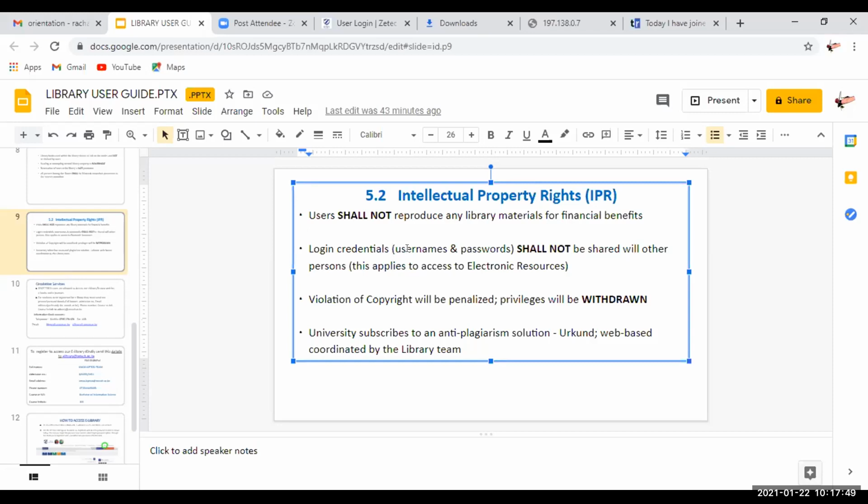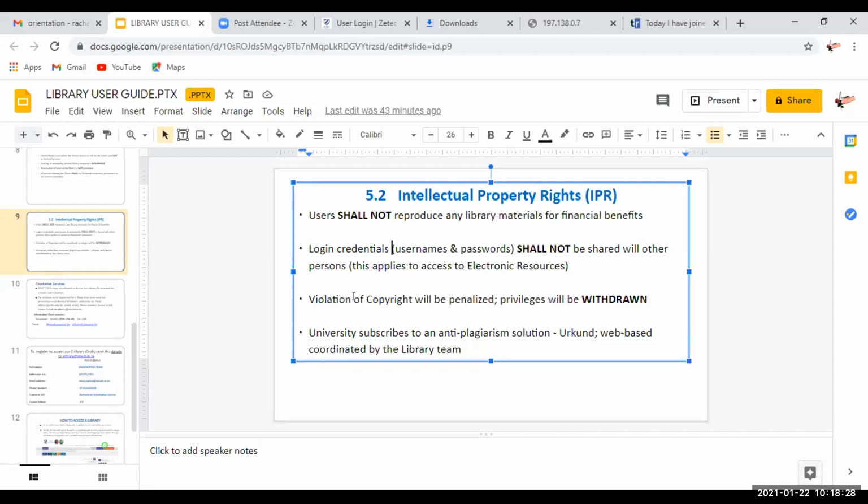Kindly don't share those, because if we catch you, it will be punishable. Especially those students who are using our e-resources, especially the databases that have e-books. Kindly don't share those login details with the rest of the group. You can share the books you have downloaded in form of links, but not sell them, and also do not share your login credentials, especially username and passwords. If we catch you, it is punishable.